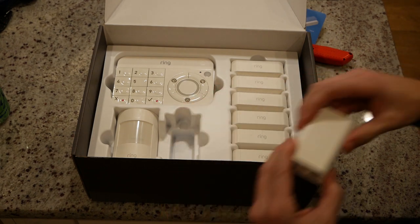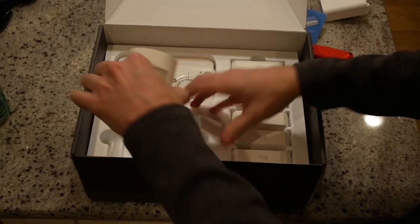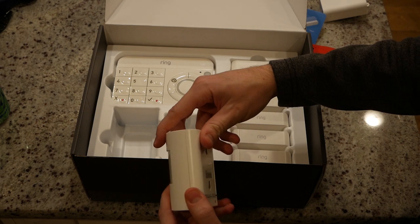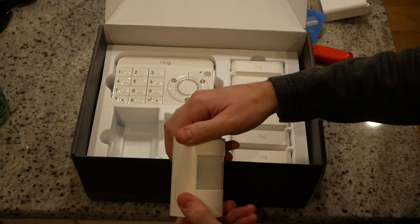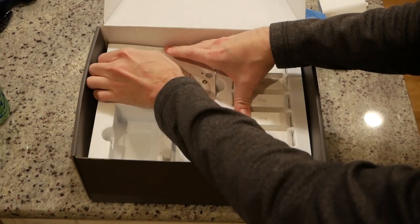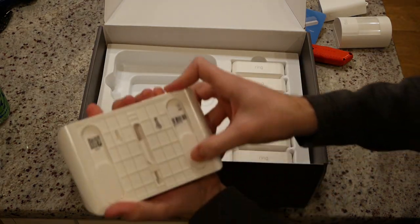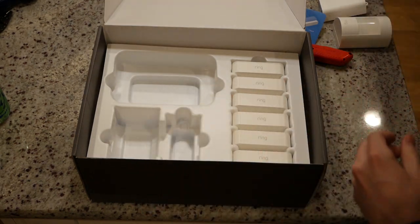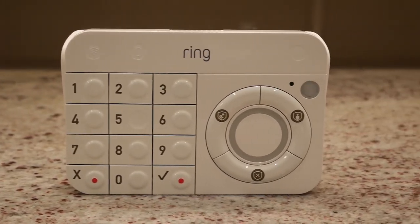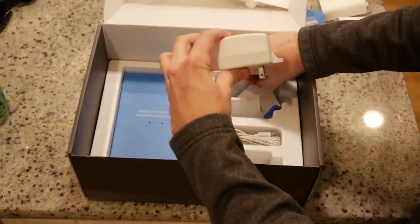The motion sensor is extremely light. Like the contact sensors, it too is powered by a CR123A lithium battery that Ring claims is good for three years. I'm really happy Ring is using a common battery — replacements can be bought online for about $2 each, no annoying proprietary cells. The final piece of hardware out of the box is the keypad. It feels kind of cheap; the buttons don't feel very robust and overall it doesn't give the impression of quality. It appears to be the least impressive piece so far, which is disappointing because it's also the only part of the system that will receive regular human contact. On the bottom of the kit, we've got power cords for everything, all nicely labeled.